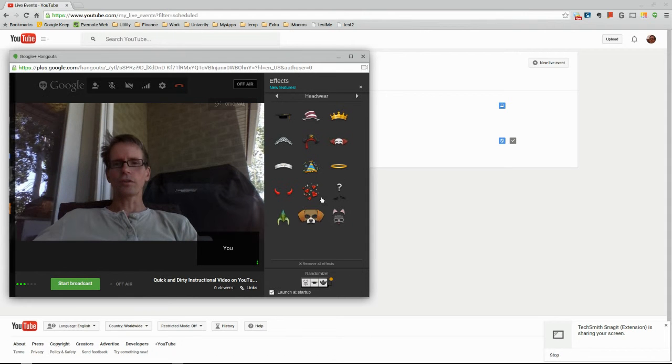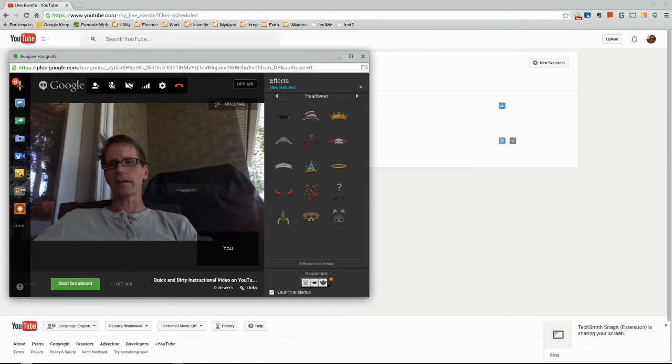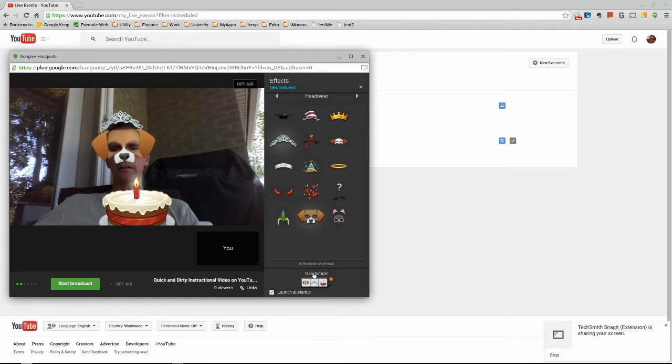These are some tools that you can use. They show up on the side, right? These widgets, I can add headwear, I can randomize it, I can do whatever I want. So if we do this, boom, I get a hat. If we randomize, I get a whole bunch of things, and there you go. And if I turn them all off, I click on this.